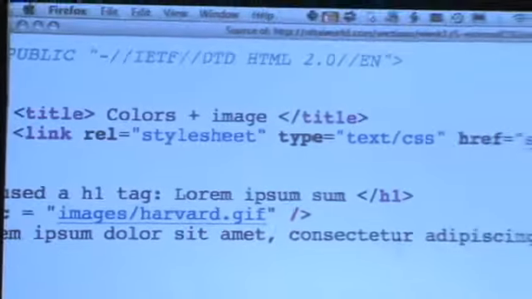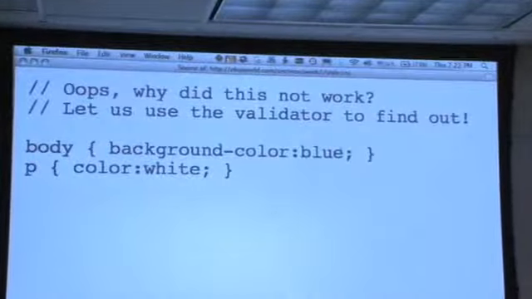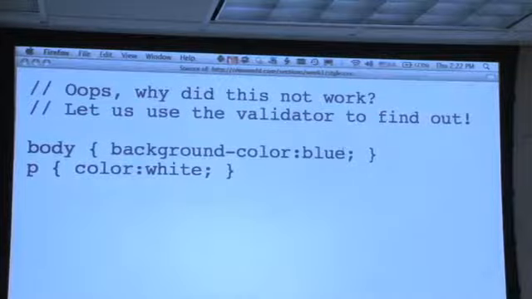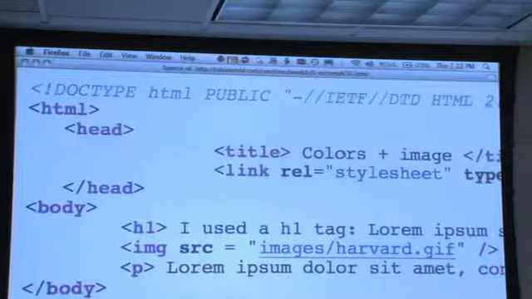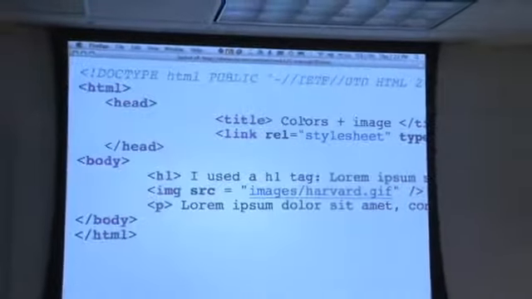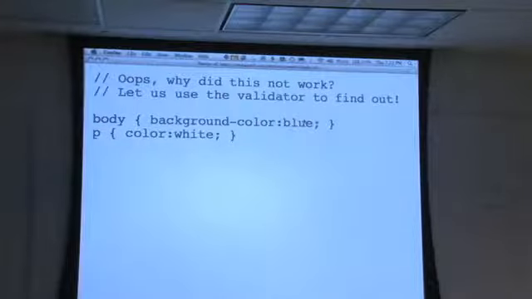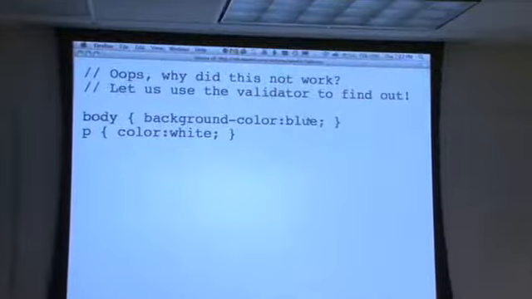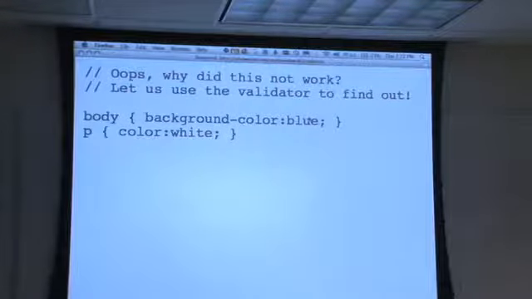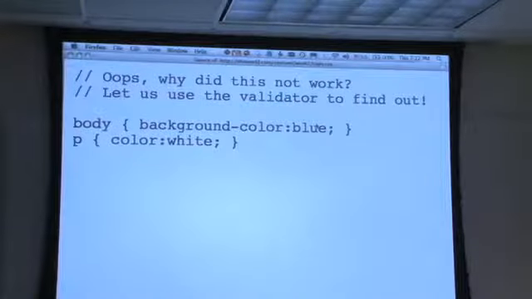So let's open this style.css, see what exists. And it looks fine, right? Do you guys see anything off the top of your head that seems wrong here? There's a body, there's an H1, there's a P that you use here. So the page should have a blue background, and the text should be in white. You guys see why this is not working? Any ideas? Is the comment the wrong kind? Yeah, the comment is in fact the wrong kind.